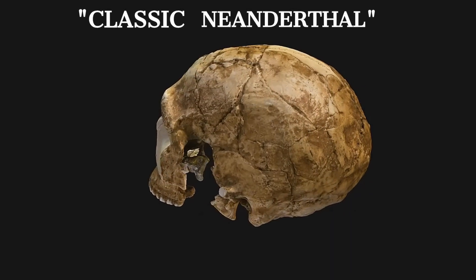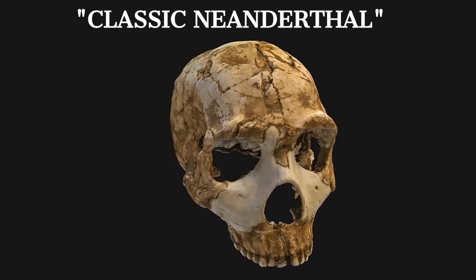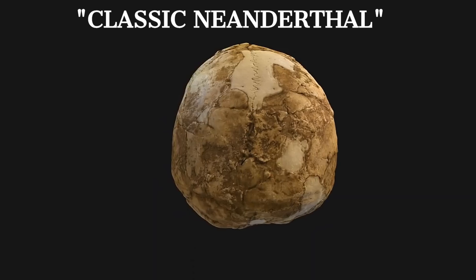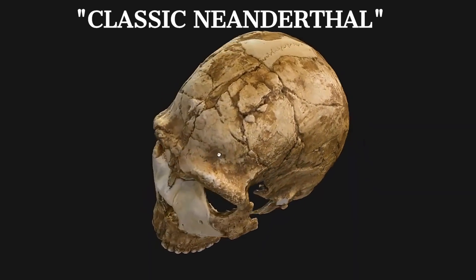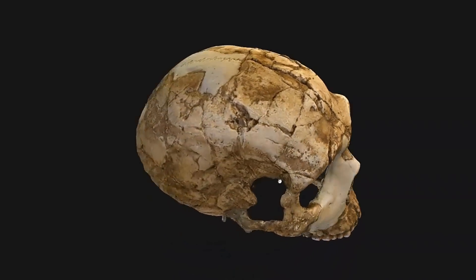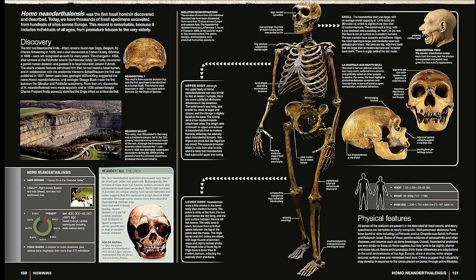Vindija cave, nestled in the forested mountains of Croatia, served as a long-term refuge for Neanderthals approximately 40,000 years ago, near the time when modern humans were entering Europe. The cave's conditions preserved an incredible array of Neanderthal remains and artifacts, allowing researchers to sequence some of the most intact Neanderthal genomes ever recovered. The Vindija DNA gives us a profile of Neanderthals who were uniquely adapted to the diverse landscapes of Central Europe, from dense forests to cold, open valleys. If Thorin's ancestors migrated from Croatia to what is now southern France, their journey would likely have followed coastal and lowland routes that Ice Age sea levels made accessible. Lowered sea levels during glacial periods exposed coastlines and land bridges, opening a path from Croatia to Italy and then into France.